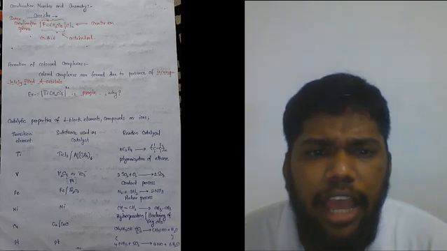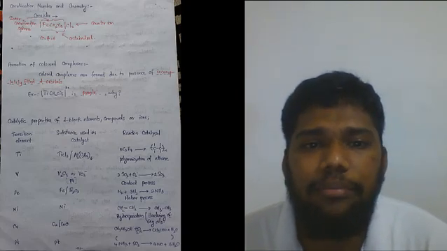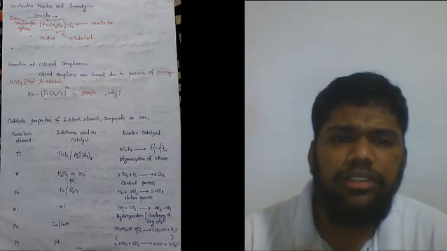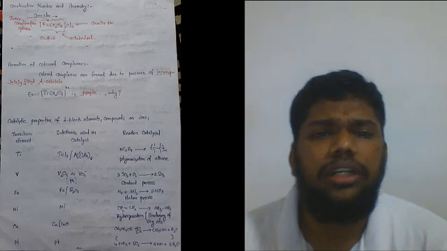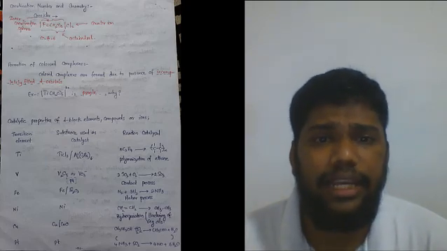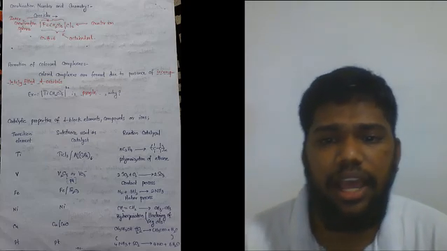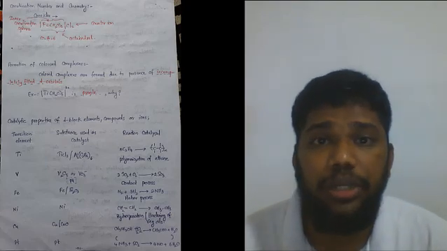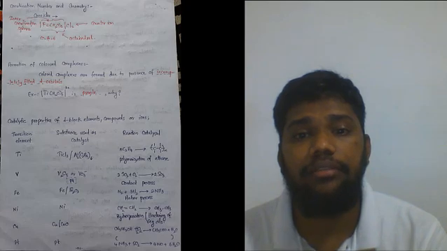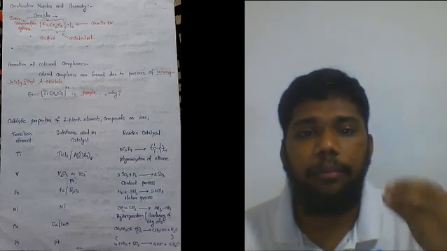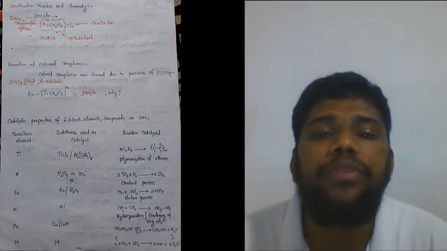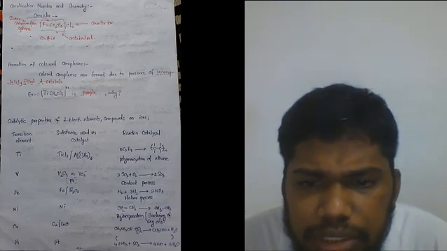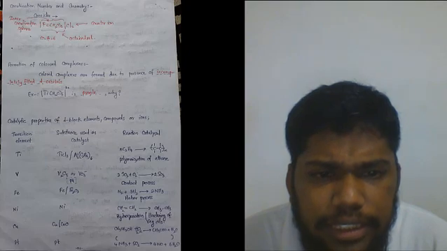Then we have some important catalytic properties of D block elements. This is very important because a lot of D block elements are used as catalysts in many reactions. I have given all these reactions based on a past paper question, so please understand the importance of this and keep these things in mind. I will go through a few important things here. The first thing is vanadium.